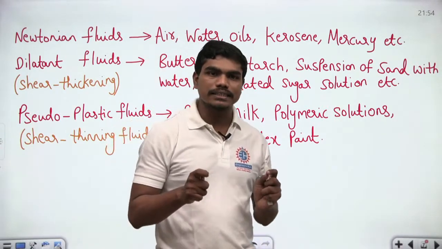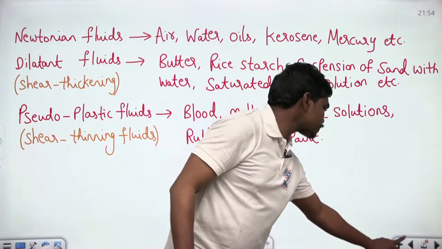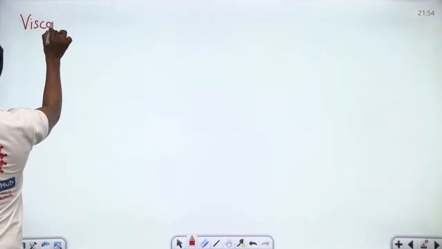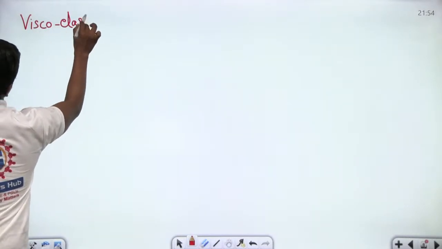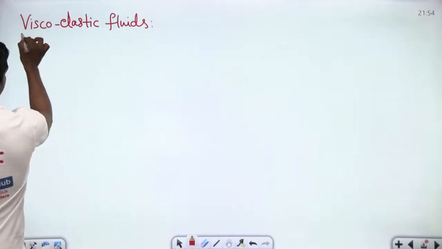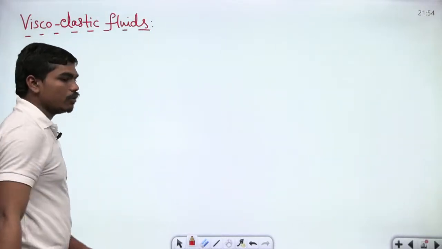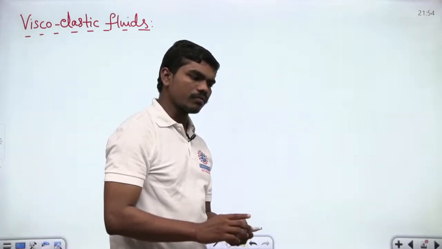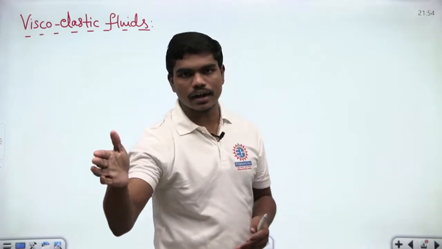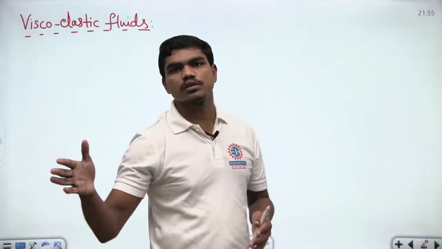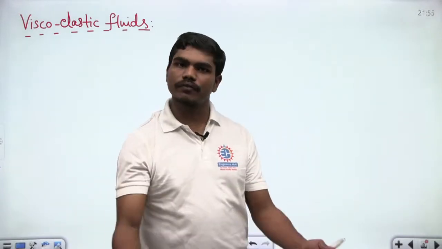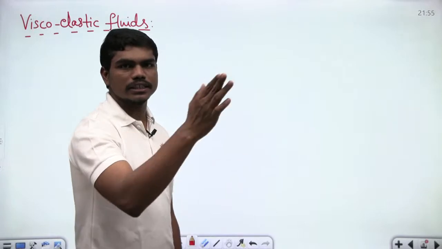Let us talk a bit about viscoelastic fluids. How can we feel whether a liquid is more viscous or less viscous? Just try to put your hand in and move it. If you feel more resistance to your hand movement, that means the fluid is more viscous, and if you can easily move your hand, the fluid is less viscous. It's just a manual inspection that can be done.